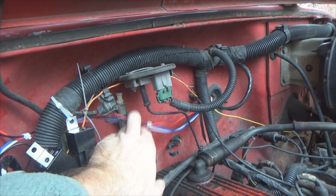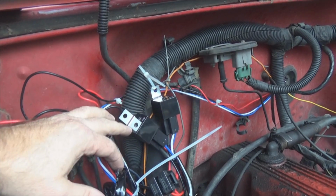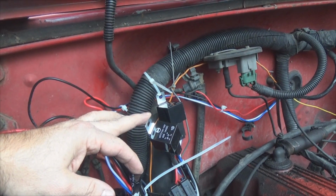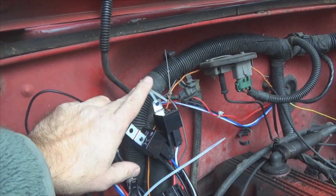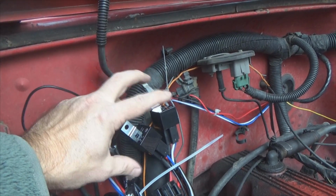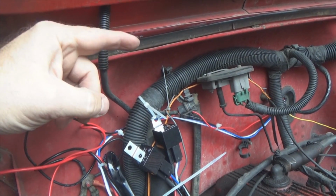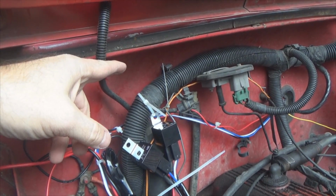Okay, you can see the wiring harness is coming through the firewall here to the relay pack. And it's got 40 amp relays in them. Now I've just got them tied up here right now. Like I said a moment ago about that switch, I'm going to replace all this wiring, because I'm getting wiring here, what's on front. I've got some lights that's going to go in the back for backup lights.